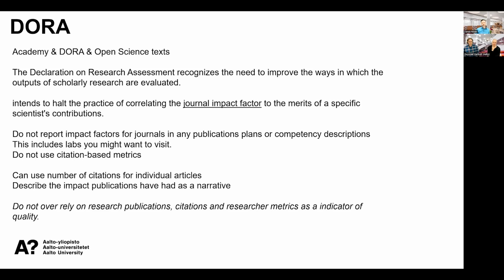So I think it's quite a good idea now not to over-rely on research publications, citations, and researcher metrics as an indicator of researcher quality, and instead try to be a little bit more broad and consider other merits that you might have, and for example, in open science. So how many times has your data set been downloaded, for example? How many people have looked at your YouTube videos? Or how many people have looked at your social media? These are also researcher merits that go beyond the impact that your scientific publications have had. So when you're preparing your CV, please do take into account open science practices and the impact that they might have had.